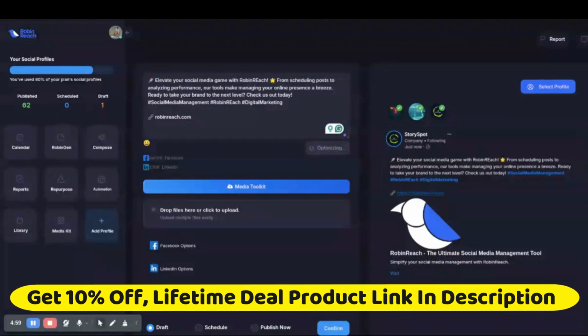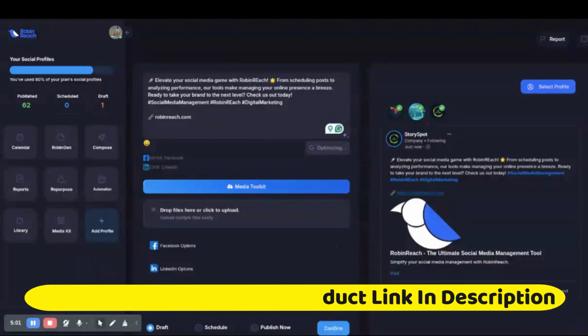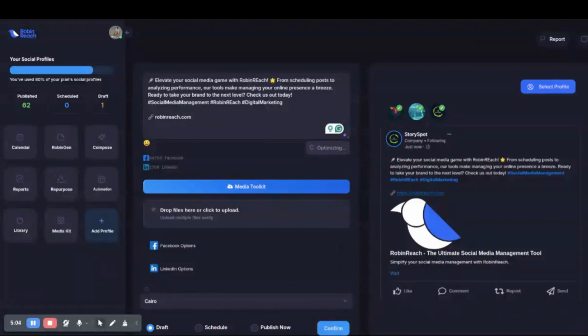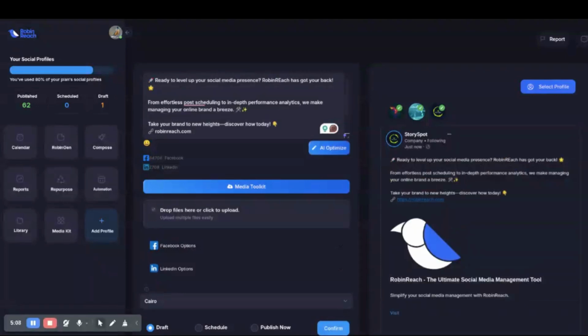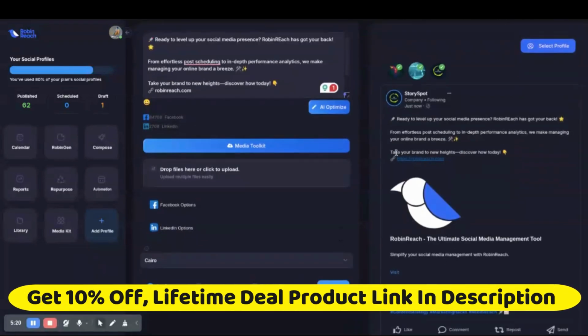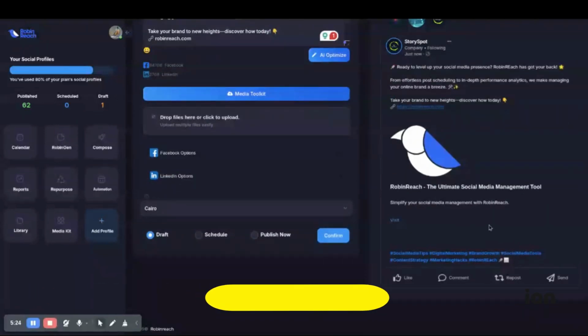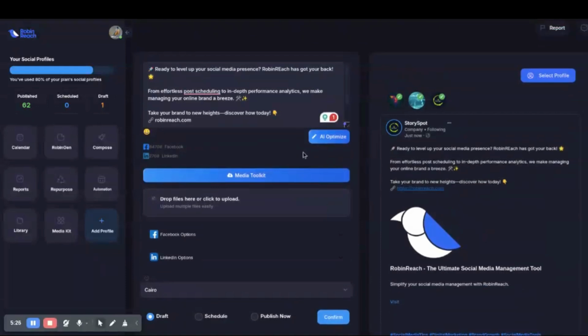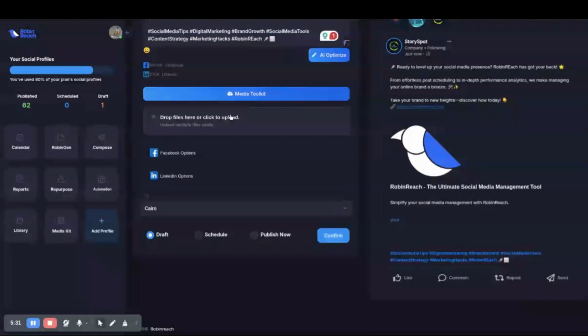For example, I've given the link here. Maybe the AI will enhance it further and include a link before the hashtags or provide more hashtags. So the AI will analyze the previous posts that it posted from my account and have a similar tone of voice to what I've used in my previous posts. You can see here it changed the post properly. We have the link in the middle of the post, the hashtags below, and also more emojis. So it's much, much better to be used for our users.